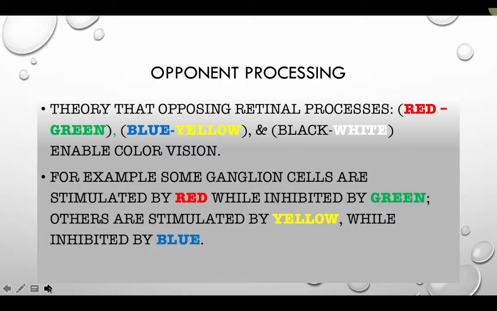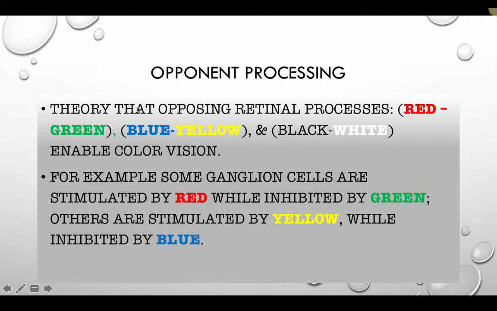Now, opponent processing is another color theory that attempts to explain why yellow looks like a pure color, even to people who are red-green colorblind, and it attempts to explain color afterimages. Okay? The trichromatic theory cannot explain that. So this theory, remember, an opponent is somebody who's fighting for dominance. And if you think of these opponents as like boxers, they're trying to knock the other color out.